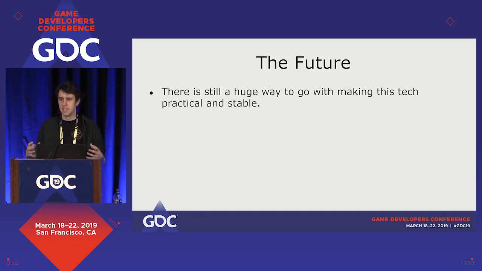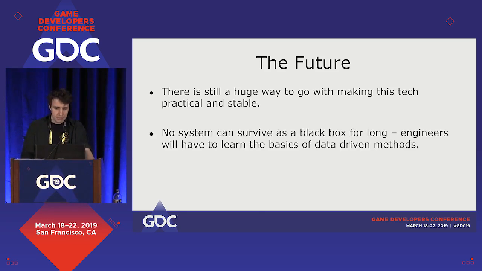So it's not like this tech is already ready to solve all your problems, but it's starting to get there and it's starting to ramp up. The second thing is that no system can survive as a black box for long. So it's really important that engineers and technicians who are dealing with these systems have at least a high-level understanding of how they work and what the differences are between data-driven systems and more conventional systems.